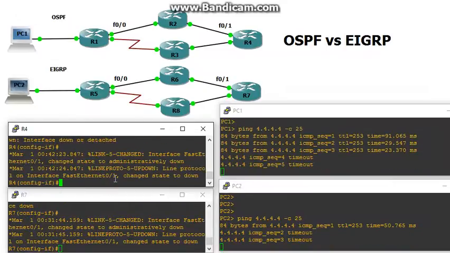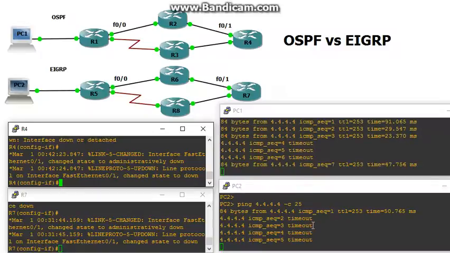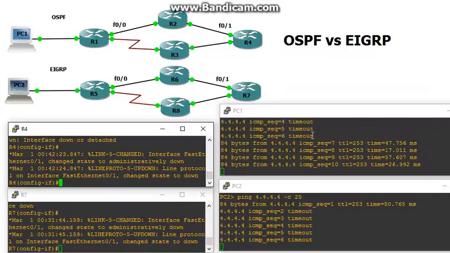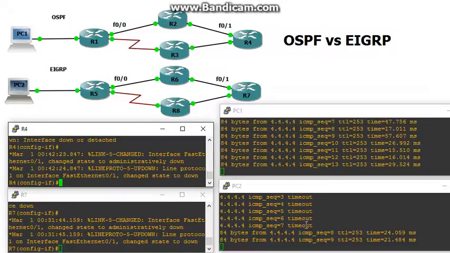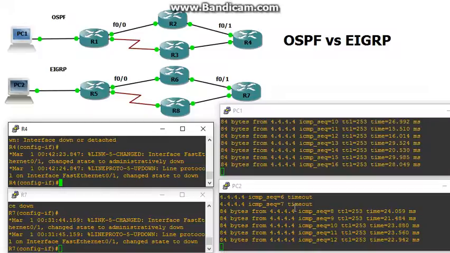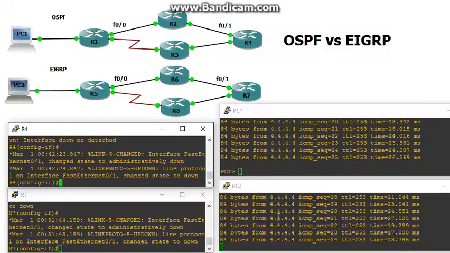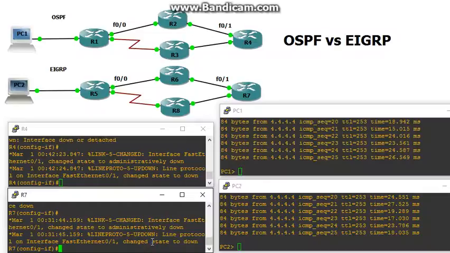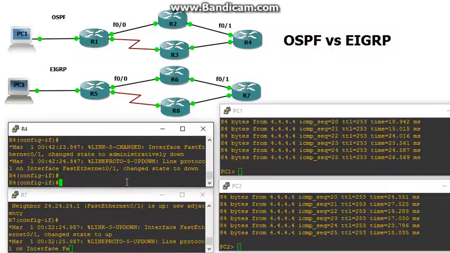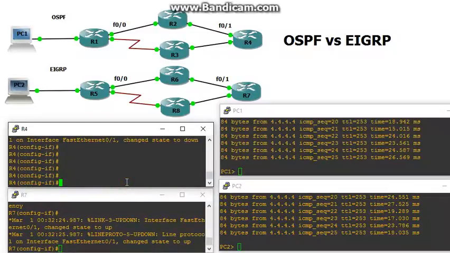So notice how many timeouts I'm getting from EIGRP. Look, OSPF already recovered. I only lost 3 pings. And how many pings did I lose with EIGRP? 2, 3, 4, 5, 6, 7. No, I lost 6 pings through EIGRP. I thought that EIGRP would recover quicker than OSPF because of that feasible successor route. I did this many times to make sure that I wasn't wrong, and I was just astounded by what happened.